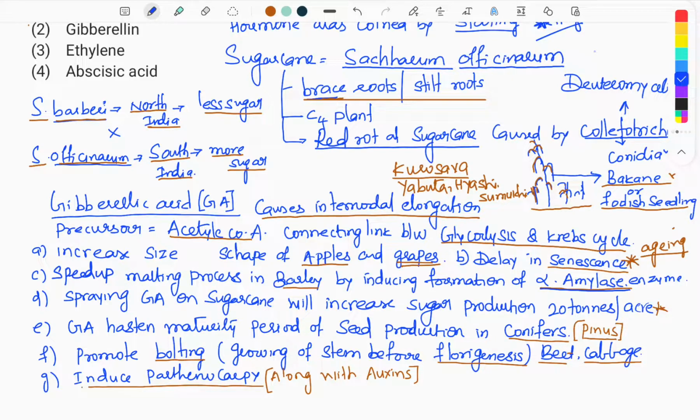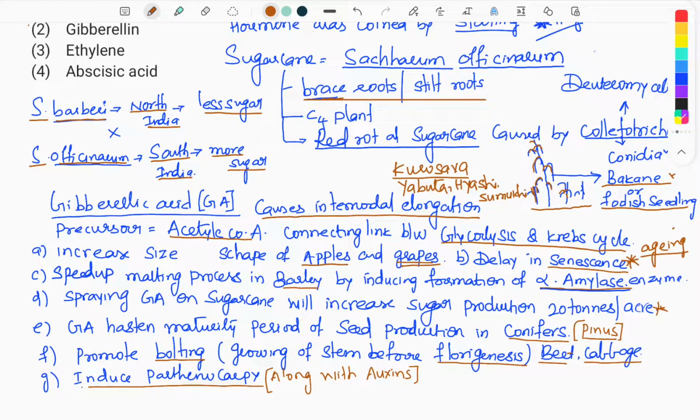We know that amylase is an enzyme that causes digestion of starch. So alpha amylase also does the same. It causes digestion of the starch present in barley. So by digestion of the barley, what happens? It gets energy very soon, and that energy is used for germinating the barley. As a result, the total germination process becomes very fast, due to which the malting process also takes place very fast, and this property is very useful in distilleries and breweries by using gibberellic acid.